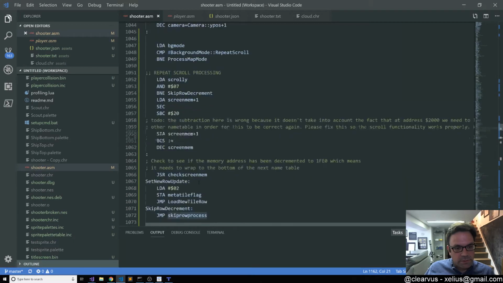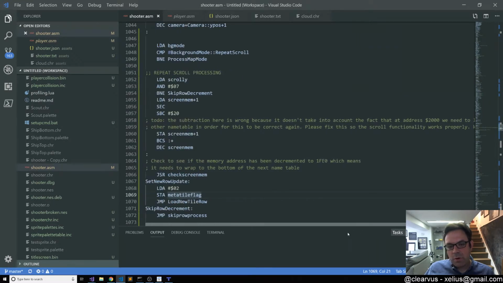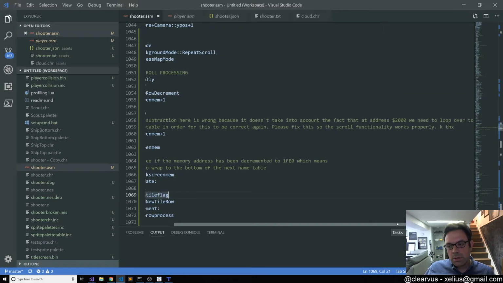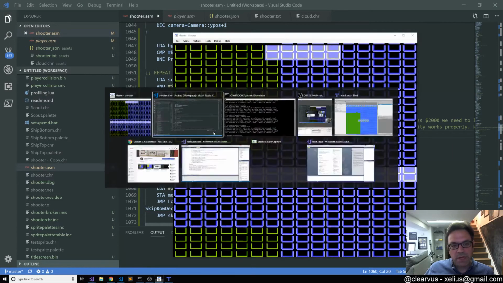The rest of this looks reasonable. The subtraction here is wrong because it doesn't take into account the fact that at address 2000, we need to loop over to the other name table in order for this to be correct again. Really? I mean, it seems okay.